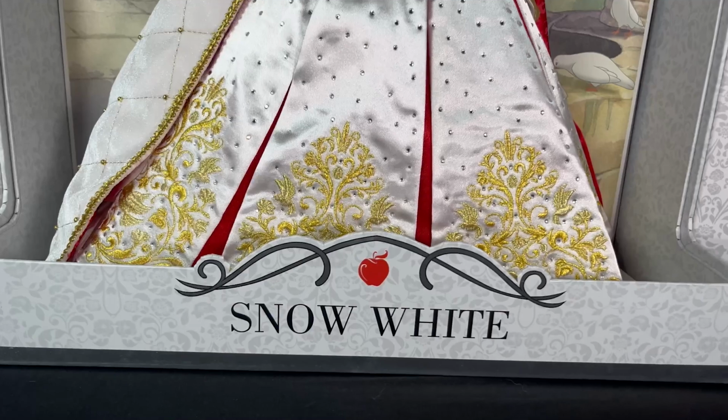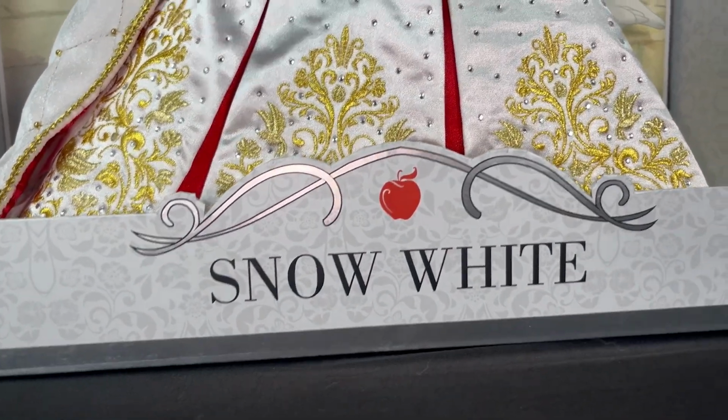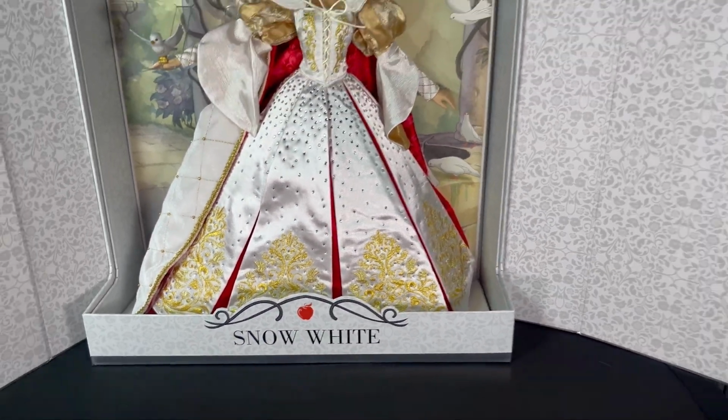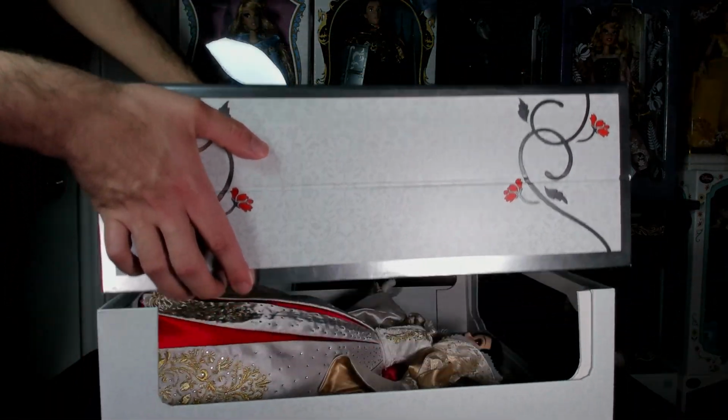But then at the bottom we have the Snow White name block here. It's a little bit basic, but it's okay because the doll itself is beautiful, and I keep saying that. So let's go ahead and get into the doll. So like I mentioned, it does go up like so.